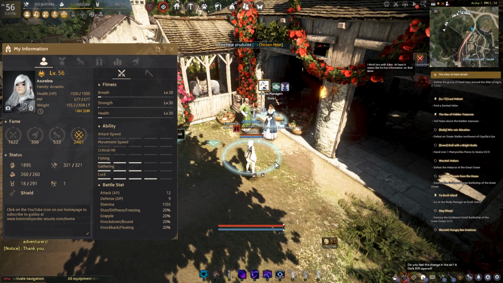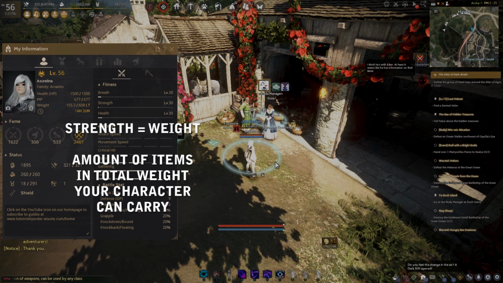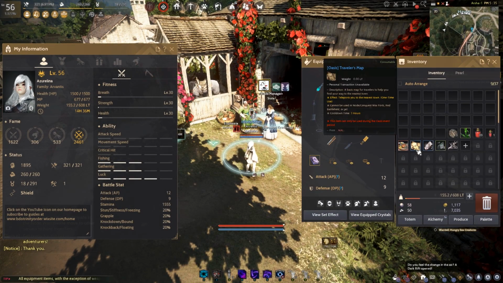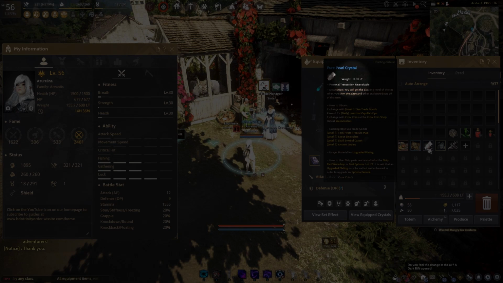The next item we're going to talk about is actually strength, which is equivalent to weight. Weight means how much your character can carry. Every item in Black Desert Online has a weight. So if you press I for inventory, and if you look at the items, there's this area that tells you the weight. Certain items will have totally 0 weight for certain purposes, and certain items like this one will have 0.30 LT.